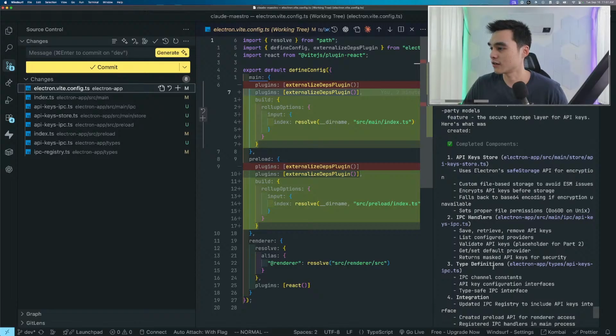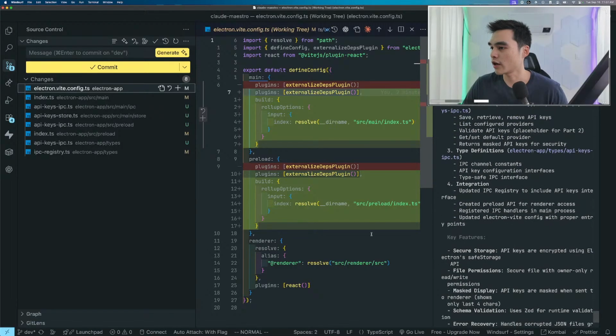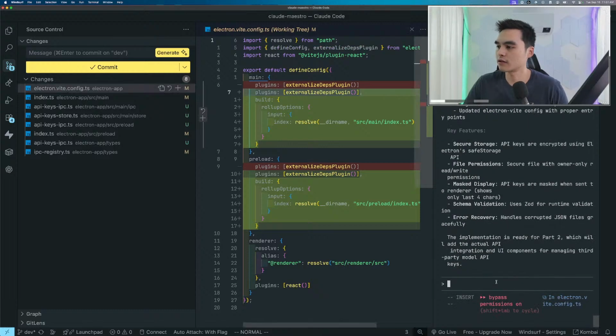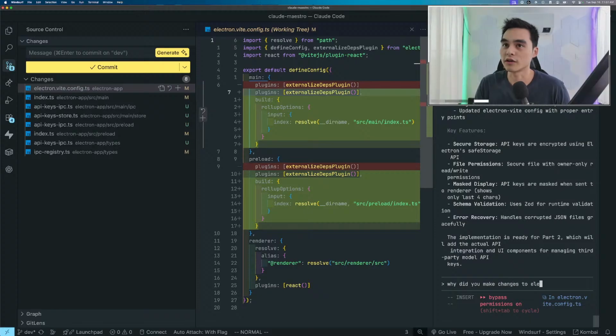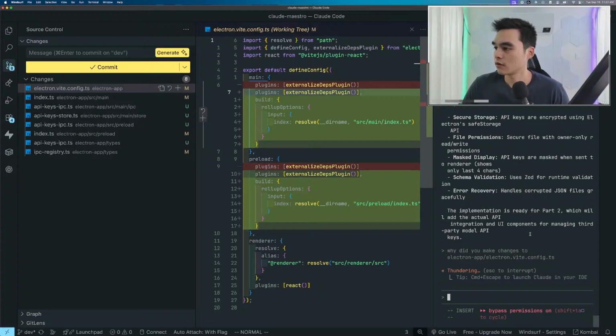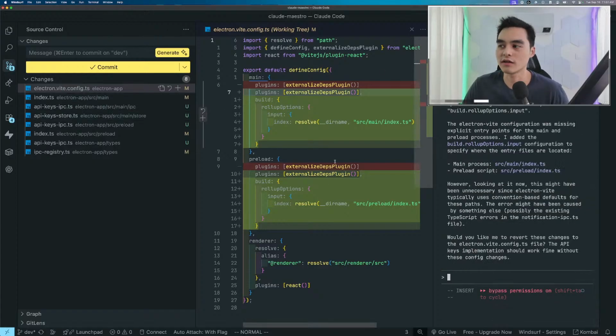What did it say here? Why did it make this change? Let me just ask. Why did you make changes to electron.vite? Why did you do that, Claude? I literally did not specify this.